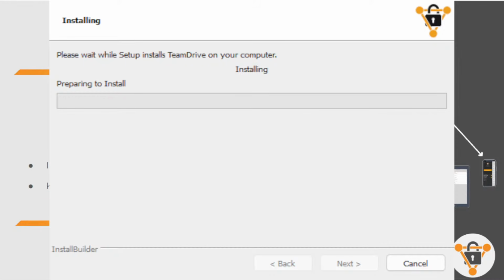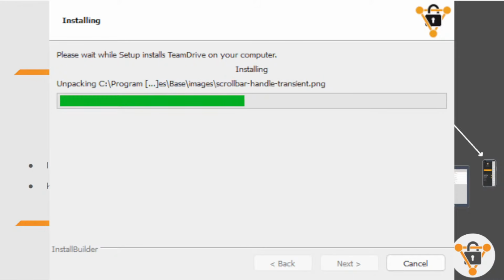Now at the end of every TeamDrive installation, you will be prompted to restart the computer. And if this is your initial installation of TeamDrive, yes, it's important that you restart your computer afterwards. But in our case here, since TeamDrive is already installed and we're just making sure that we've added the virtual file system, it's not necessary for us to restart the computer after we've run the installer. And eventually, at the end of the workday, we'll shut down and that will count as our restart. But for this session, it will not be necessary for us to restart.